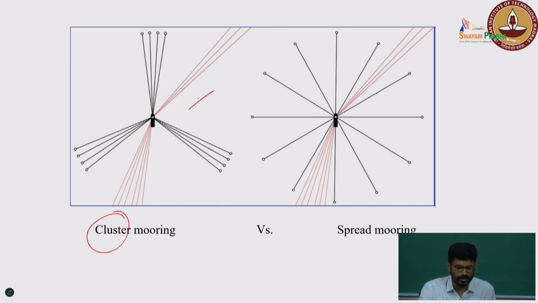This is what you most of the time see for your floating offshore wind turbines or for any wave energy converters, because this is relatively easy to handle compared to the other one, right? For example, if I am going to group it here and I want to make any changes, it is easy for me compared to having a complete spread over the structure itself, right?